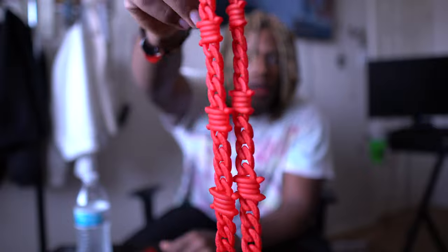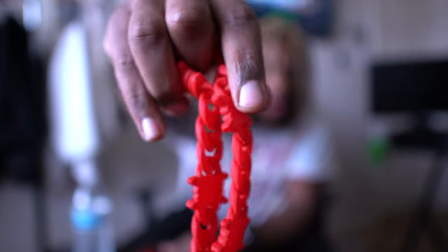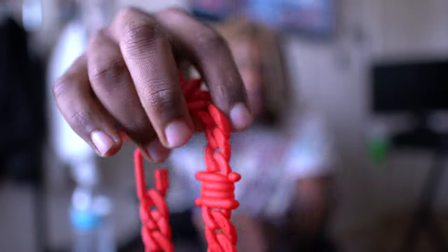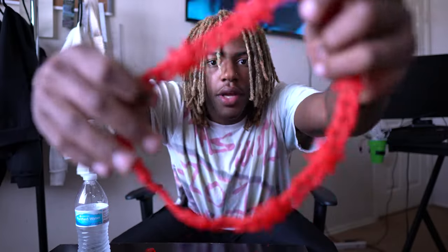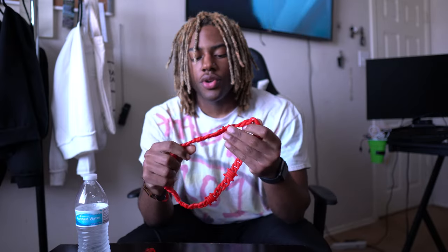As you can see, red. Just pay attention to the detail. The barbed wire looking right here. And then on the actual links, they have Kristopher Kites signature kites. I don't know if you can see that, but yeah, signature kites on the links. Pretty nice material.